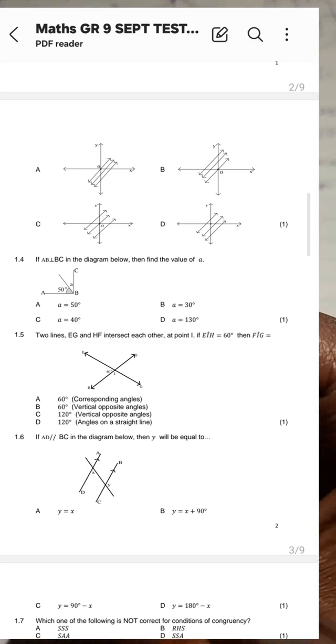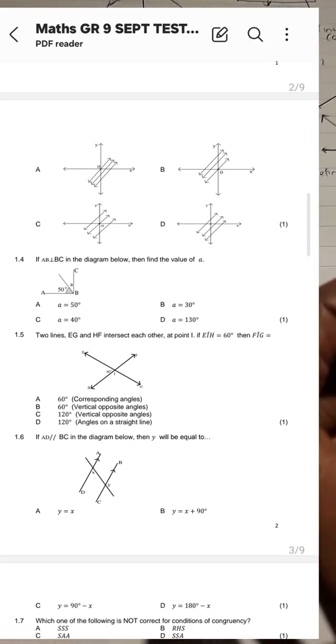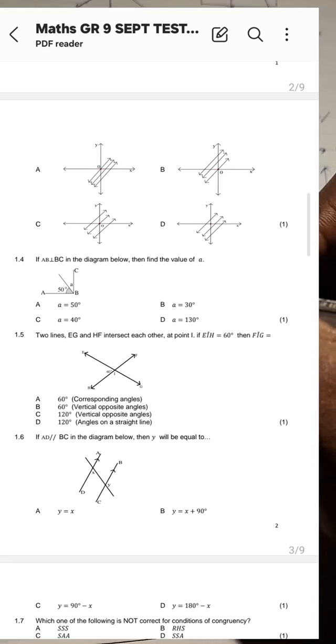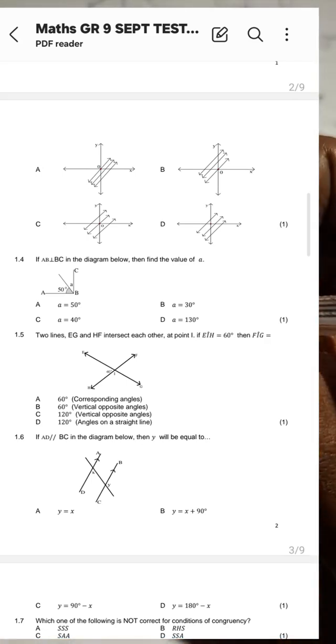Look at C. We have one that cuts through the origin. We have one that cuts just above it. And then we have one that cuts just below it. But the lines are all what? Parallel. And then D, look at D. There's no line there that cuts through the origin. All of the lines, they cut through somewhere else. But what do you observe? All the lines are actually parallel to each other. So we are seeing for all options A, B, C, and D, the manifestation of lines that are parallel to each other.